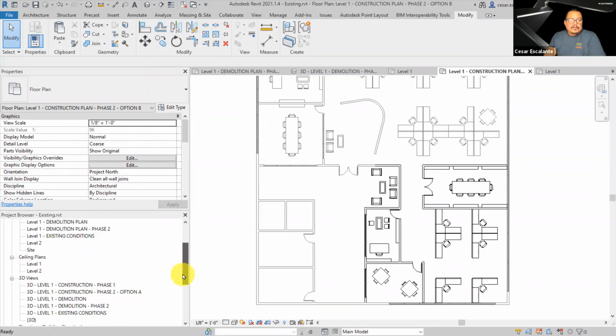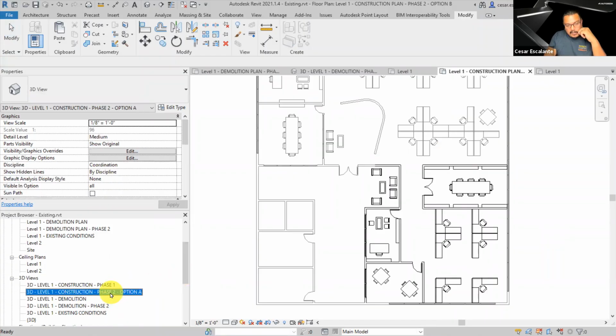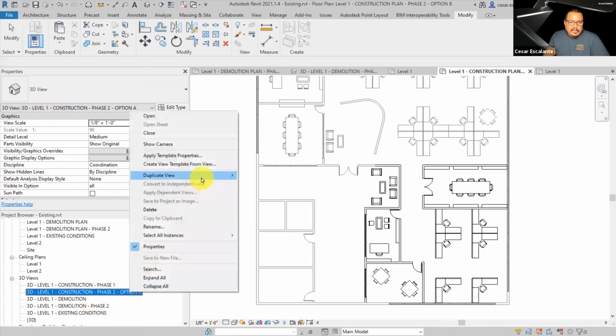The last thing I'm going to do is create a 3D view that displays phase 2 option B. So in the 3D view, right click the 3D view that says construction phase 2 option A, right click, duplicate it.